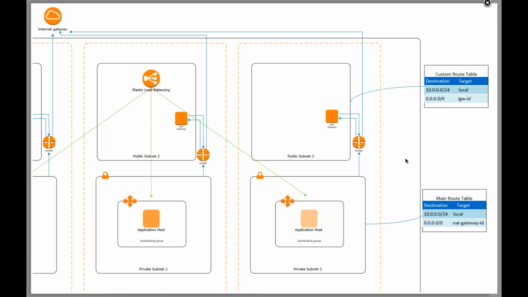Okay, so as I said, the instance in the public segments should talk to the internet through the NAT gateway. But the NAT gateway should always be placed in the public subnet, because all the internal traffic goes to the NAT gateway. From there, it routes the traffic to the internet, because the public subnet has an IGW enabled. That's why we always place the NAT gateway on the public subnet.